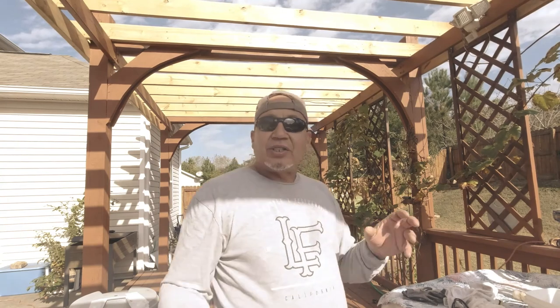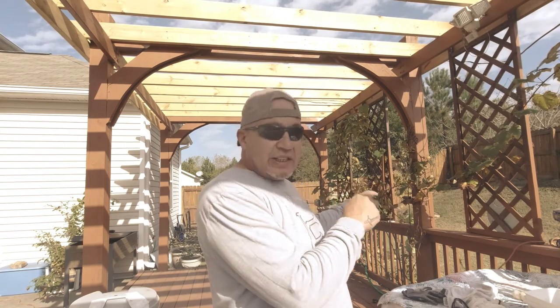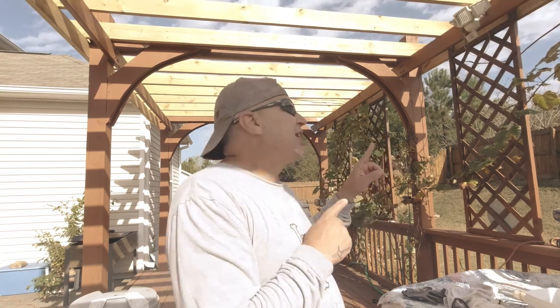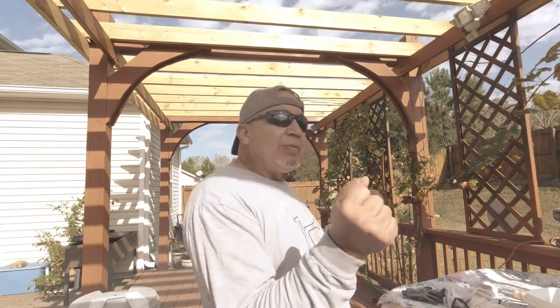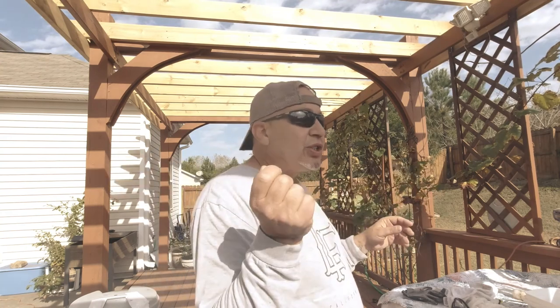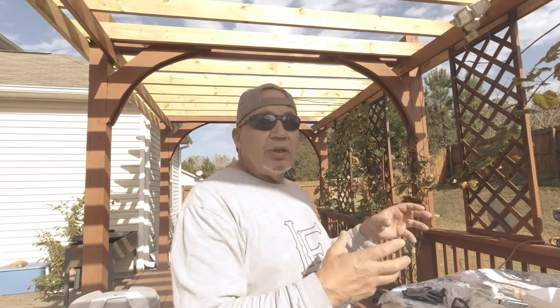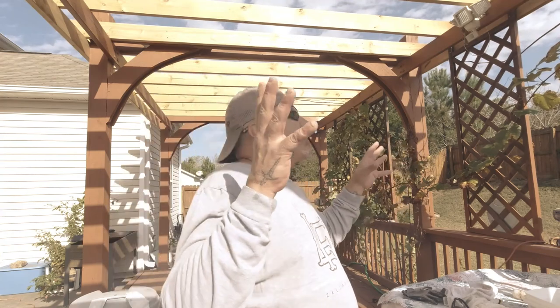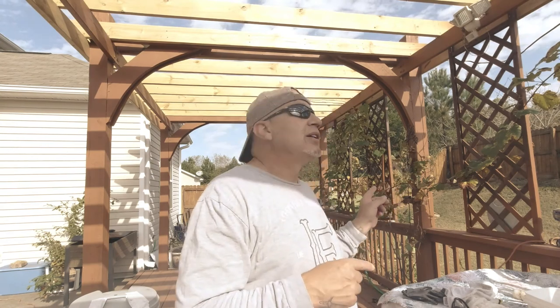But the more it dries, the darker it gets, which is pretty close to what the color is on here. But this is more like a solid stain. I have a semi-solid stain, same color, but it's a semi. That's why I'm applying enough on here where I just go back and brush, because I want to make sure that I have good amount of stain on there to protect the wood. We want to protect the wood from what happened before, which was a lot of rot, and that's why. But I'm hoping with that half a gallon that I can finish this and we can get to that gate. Okay, all right, let me get back to it.